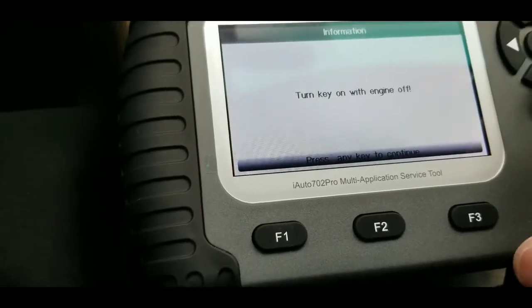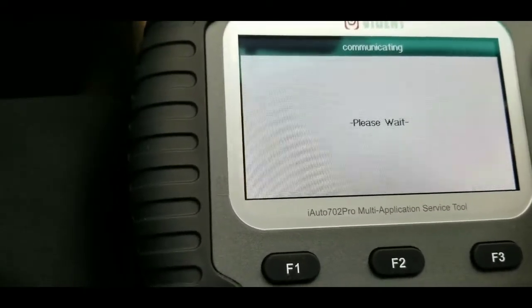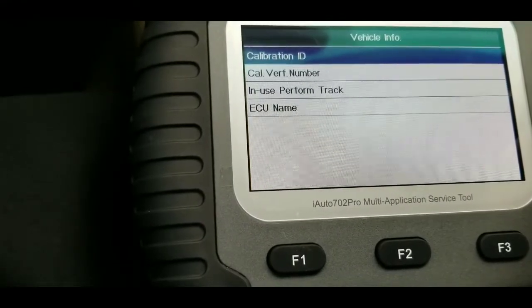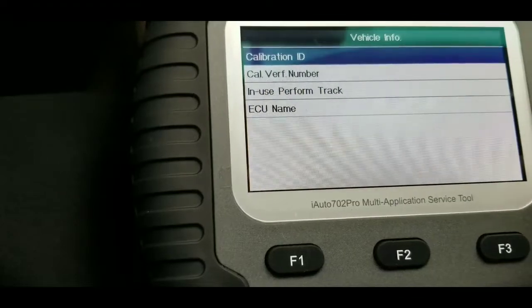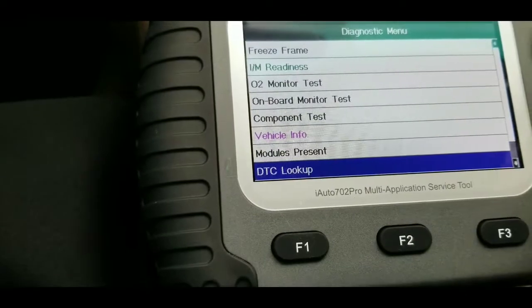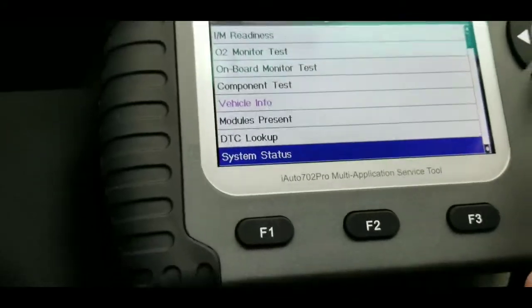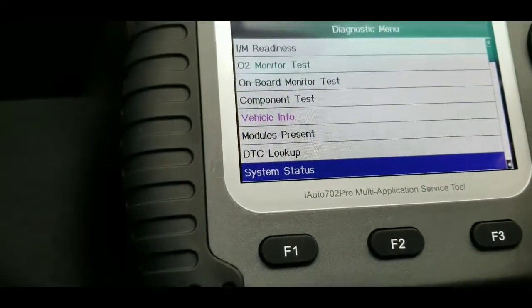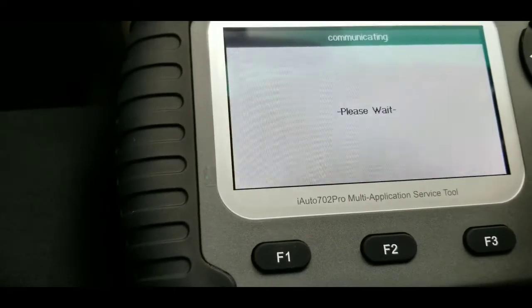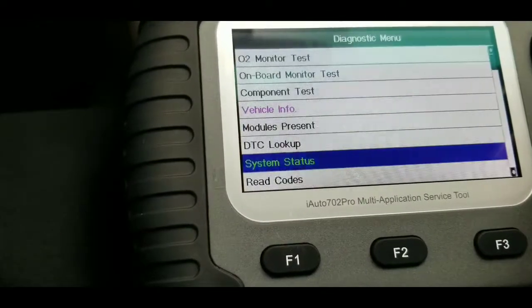I did watch a video, a kind of review on this, where the guy said that it couldn't read out the VIN number, but I'm pretty sure it can. I actually watched a review of this where the guy said that it couldn't pick up the VIN number of some of the models. But I don't know. From what I'm seeing, it seems to be all right. Let's see what else.